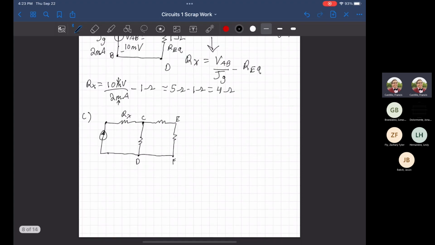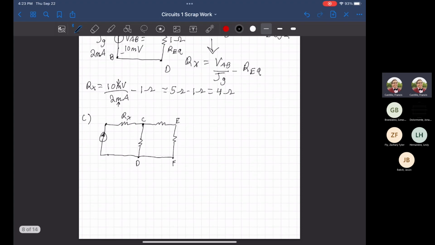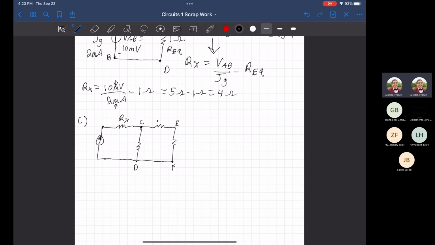So why not do it here too? This is what we currently have set up. So let's go over some of the values. This is the 0.5 ohms here. If I go to the bottom one there, 0.45 ohms here. And then this one was the 2 ohms that we saw earlier. Here's the 1.5 that we originally knew, R of X, case of G, where we know here is 10 millivolts, total 2 milliamps for that current source.